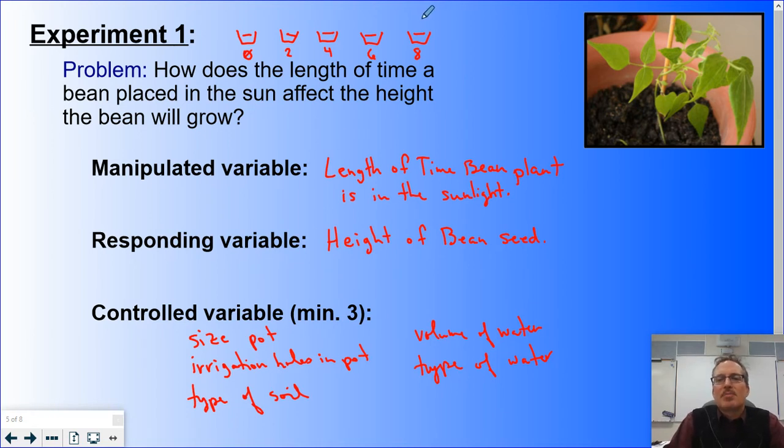Type of water. What if some got distilled water and others got tap water? Tap water might have extra nutrients that the plant actually needs. How about where you're going to water it? Imagine you're going to pour 10 milliliters every day on top of your bean seed. What if you pour on top for some of the plants and down the side missing the bean seed for others? All of these things are things you want to control.